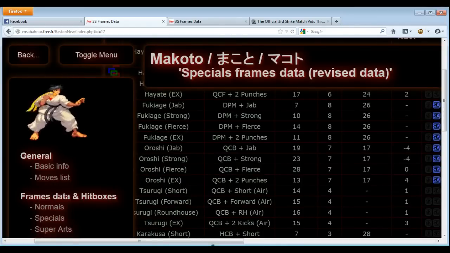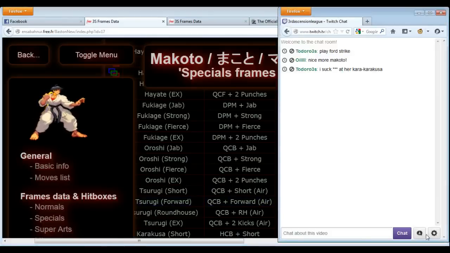But I would personally say that I use her forward Tsurugi and her roundhouse Tsurugi. So if I want to get a knockdown, I would use the roundhouse, but if I just want to pressure the opponent, I would use forward. I guess it's okay to use her other ones, but in my opinion, because it comes out really fast, it becomes really easy to parry. So I don't really recommend it. But it's however way you would want to play her.